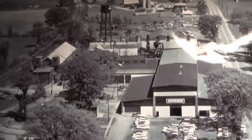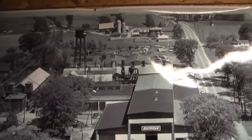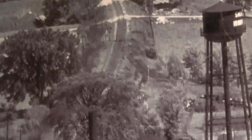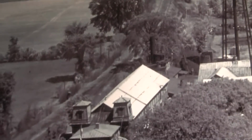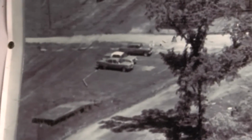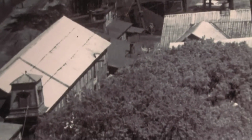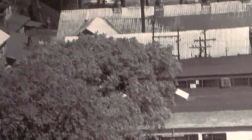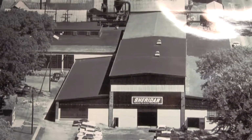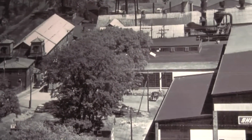And while we're ready to close this out, this is a picture that I believe was over the desk of Al Strack for many years. It shows the old former railroad, the Rutland, going by Sheridan on Elm Street in Champlain. There are the offices, and you can't see it there because it's no longer there, but there was a little spur that came off and went between the buildings, and you left the offices and went over to the plant side of the operations, the machine shop. The machine shop is to our left in this picture, and the assembly floor is behind that Sheridan sign. As I said, the offices are way over here to the left. When you left there, you were going across the tracks, either way, one direction or the other.